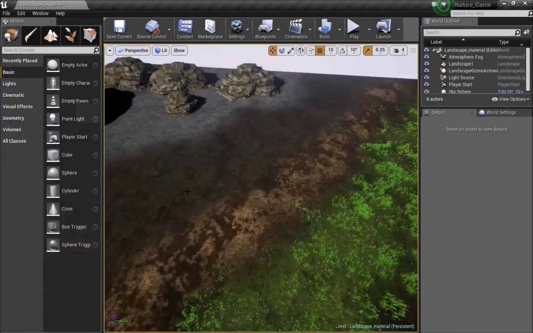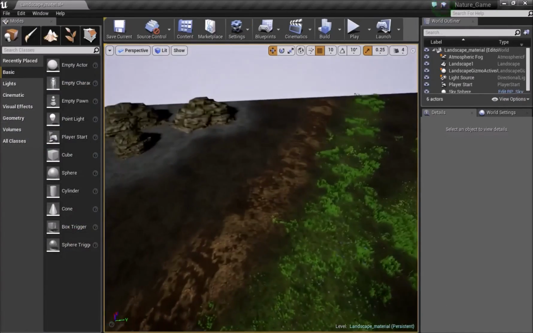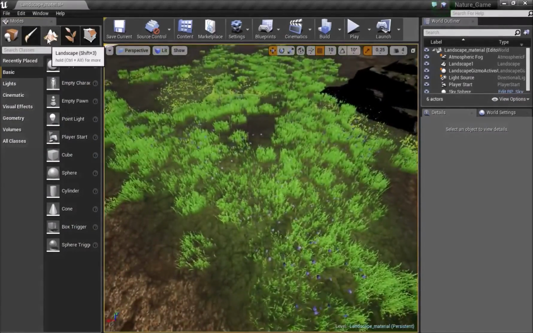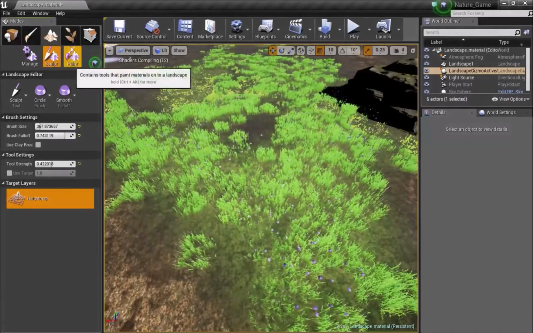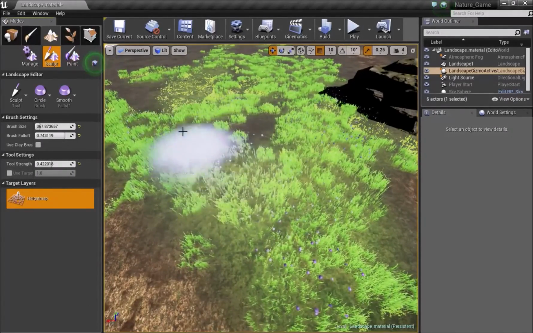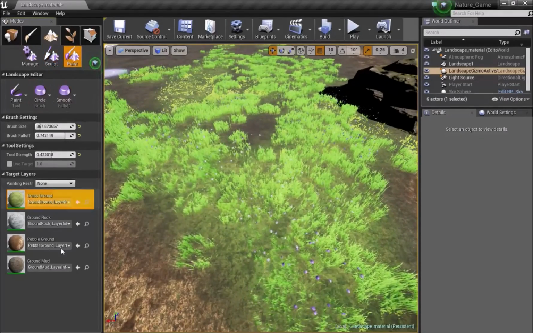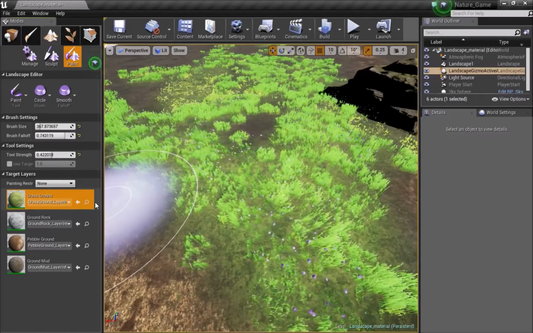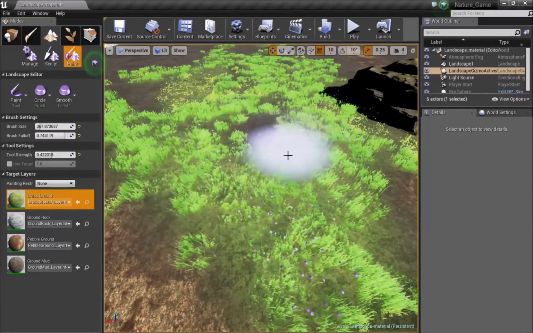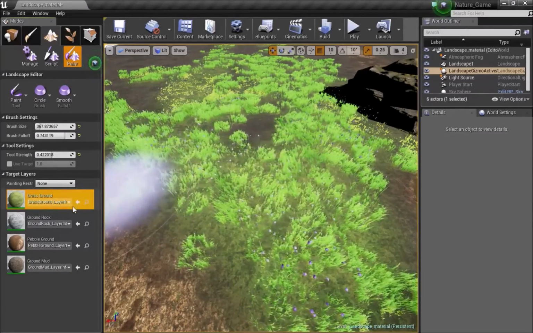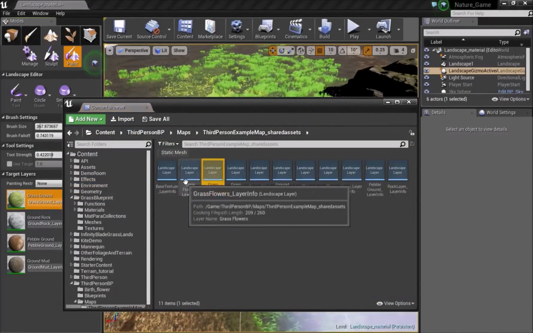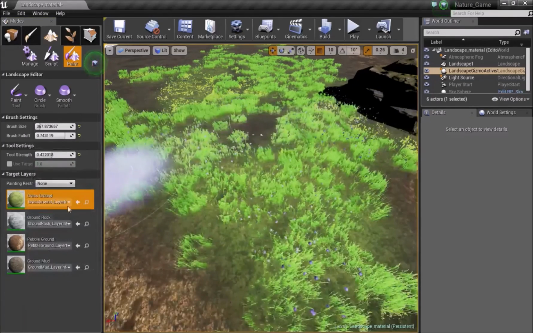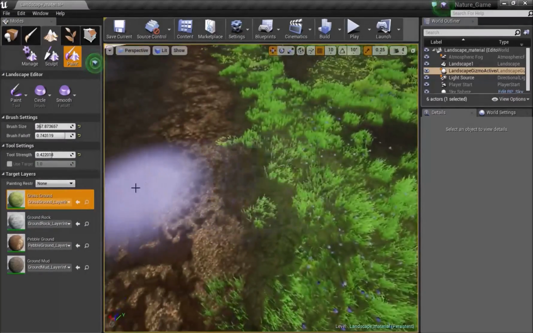So now if I go back to my material, instantly something really cool has happened. When you apply your material to your landscape and go to paint, the first thing you will need to do is click the plus sign, click on weight blend, and press OK. It will make copies of these. I have already made these, so it will make these layers, which tell the system what they actually are.